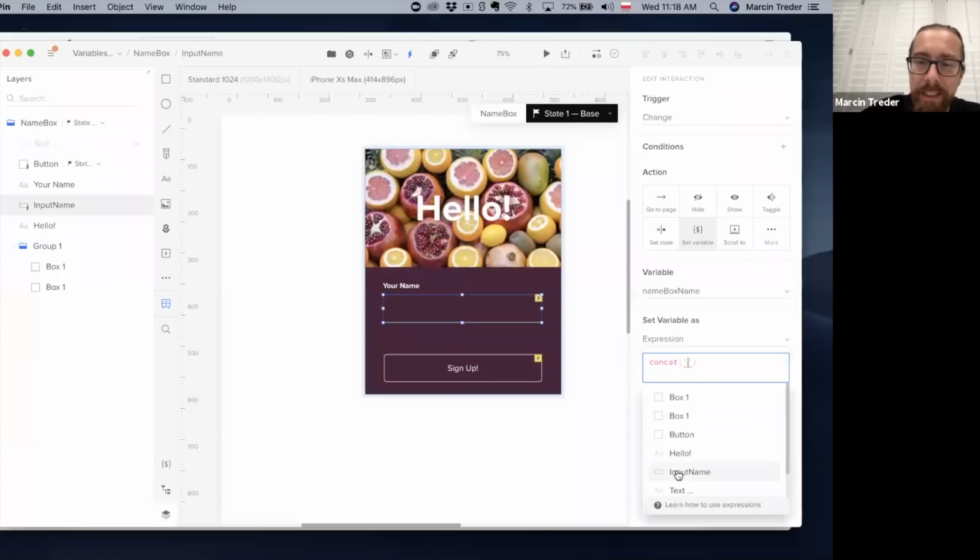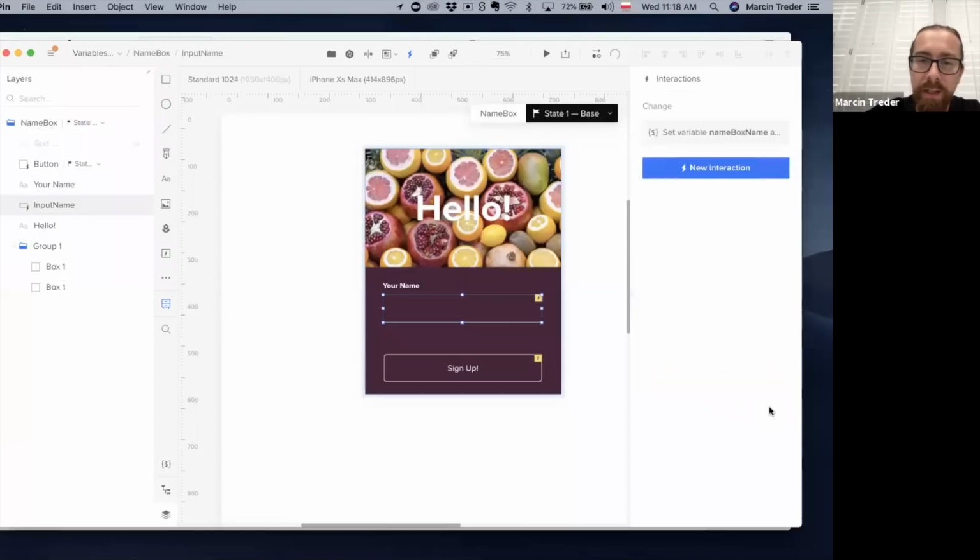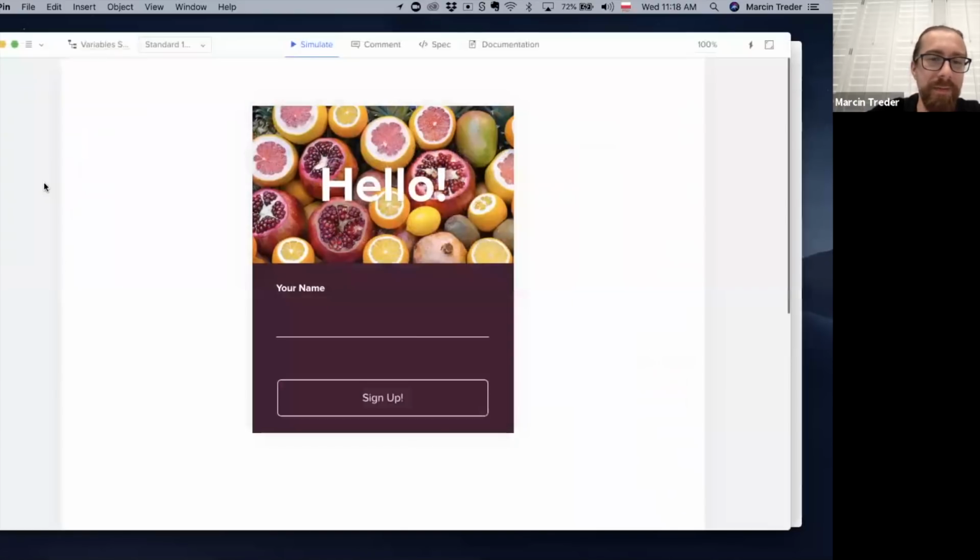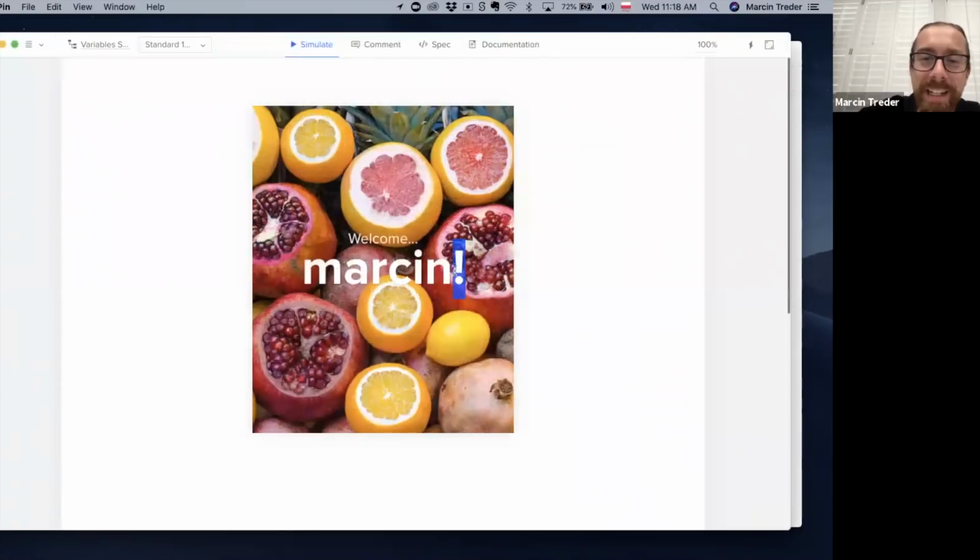So we are going to take the content of the input name, okay, and we are going to concat it with an exclamation mark. So to mark text inside of a function in UXPin, similarly to JavaScript, you have to use quotes. The only distinction here is that we actually saved the single quotes for names of elements available in UXPin. And for any other text, it's double quotes, right? So that's something that you want to keep in mind. Okay, so we change this interaction. And now you have an exclamation mark at the end.